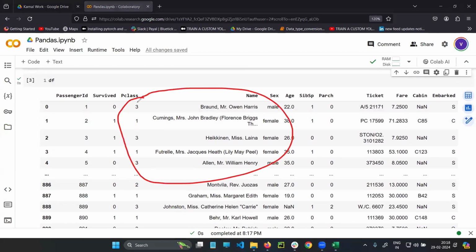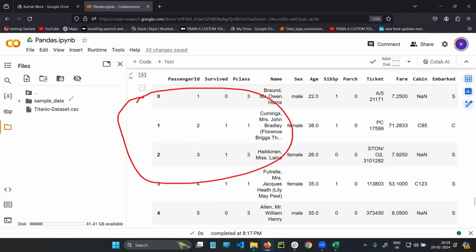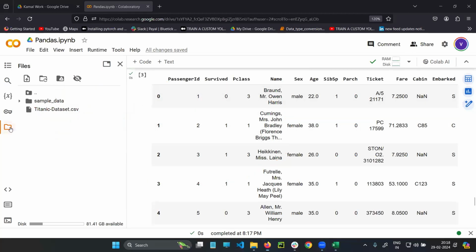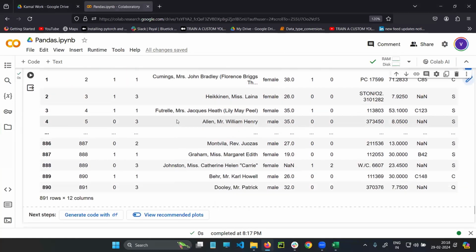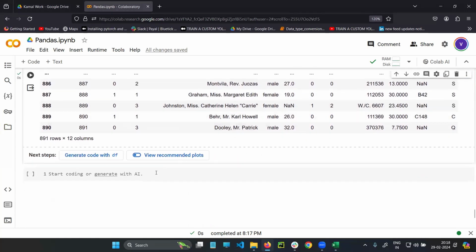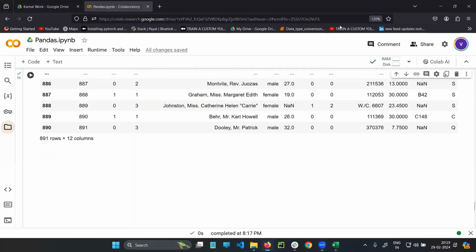Now I have one question for you. Suppose if any operation I am doing on this particular data, will it change the original data? No, it won't change, because you are just reading the data from the file and doing the operation on top of the data which you read. You are not going to touch the original data inside the file. If you want to do the operations, do them on top of the data, and then if you want to save that, you can save that. But the original file won't change.